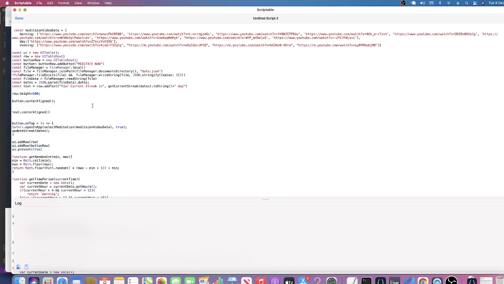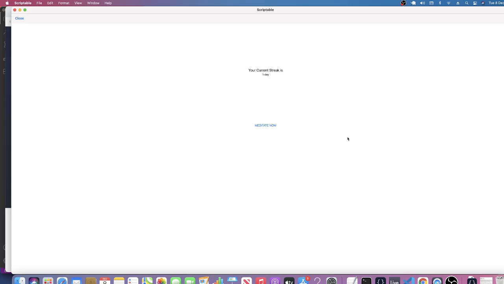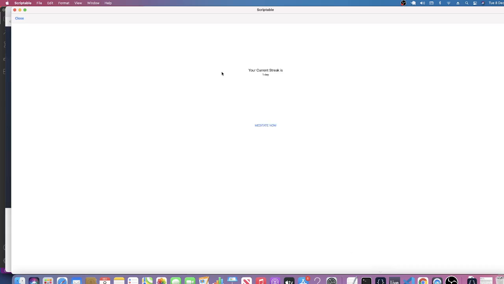and definitely worth exploring. So let's run that on the Mac as a first step. So we have this little play button down here, and that runs it for us. So basically we're using the table UI. We've put in some text. We've added 1 day meditation because I've actually already run this as a little test. So I've done my day's meditation, and a little button here I can click, and on the Mac it bumps us out to our preferred browser, which is Chrome. So it doesn't behave exactly like it would on the iPhone, but that's to be expected. But for us, we can see that it compiles, we can see that it runs, and that's pretty cool.